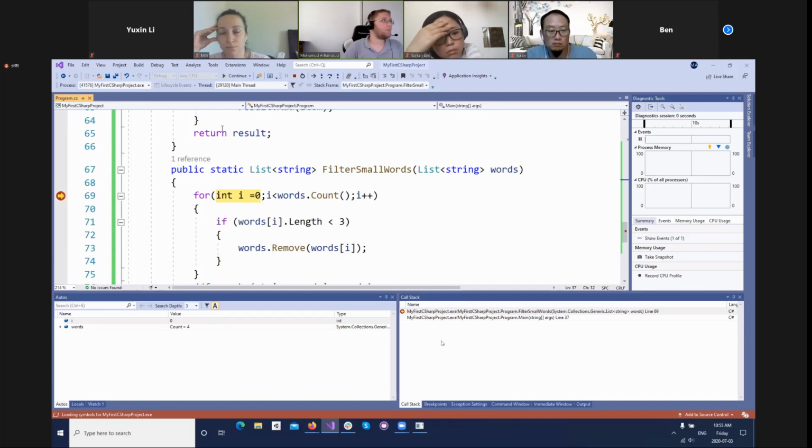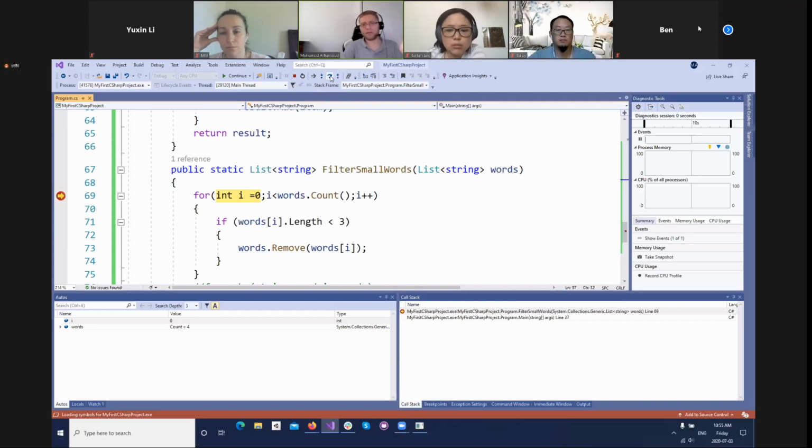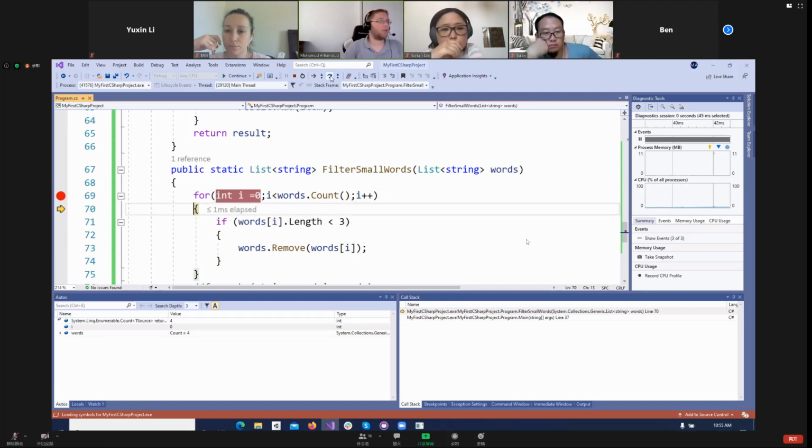So you can either press continue to go to the next breakpoint, or you can follow it step by step. So let's try pressing F10 or press this button. It's called step over. Step over won't go too deep, it will just go to the lines that you can see. So words dot count, still 4, so this for should work.